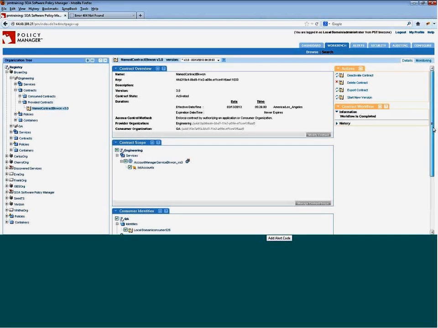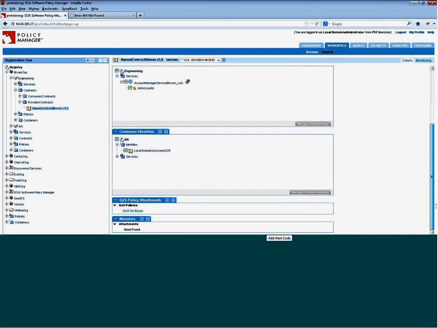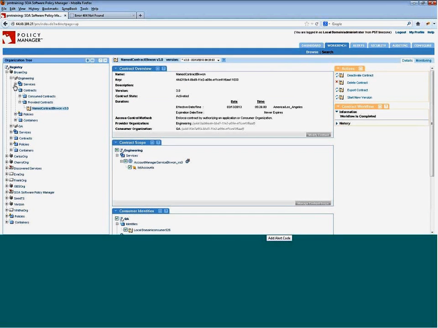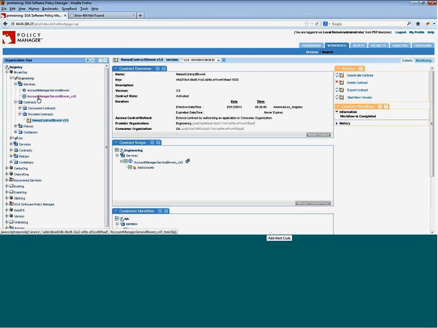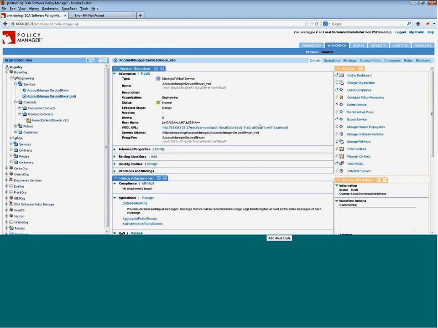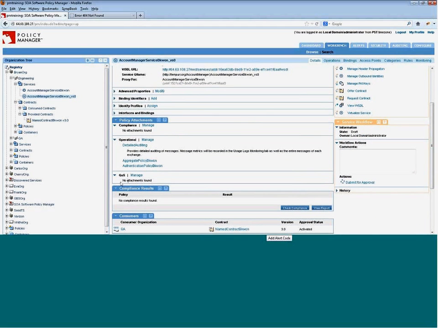So now the contract is set with the QoS policy that says if you make a service request to this operation more than 3 times, it will raise an alert. So, okay, I'll just go to my virtual service here, and notice that I can also define the quality of service here as well, as the service level policy can be attached to the organization, service, or the contract.